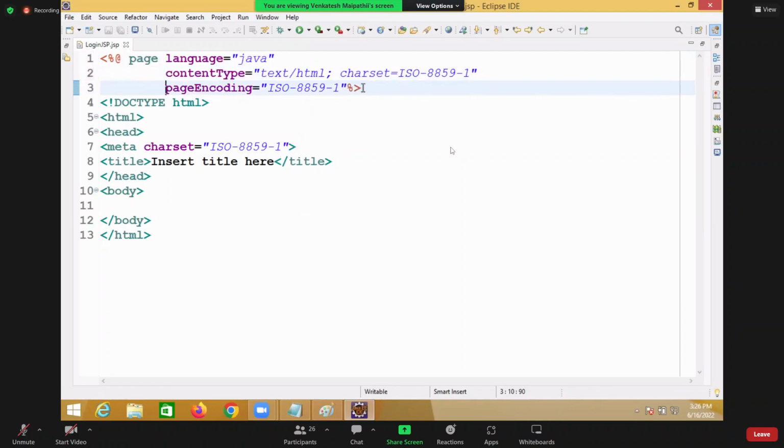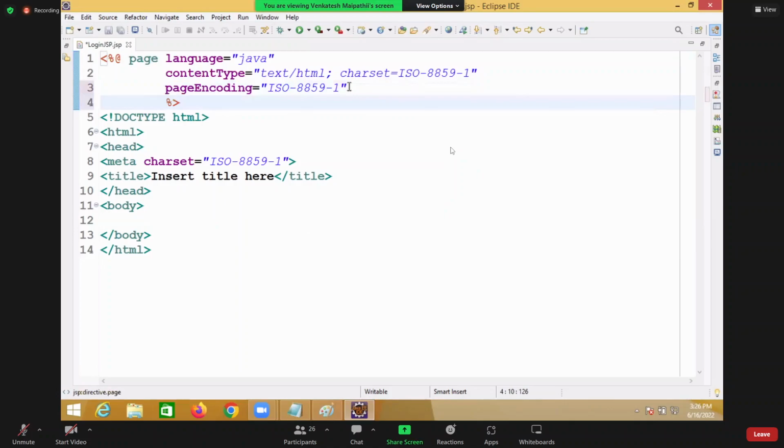Here I want to import. import equal to test.*. So what are the classes available in the package test are all available here. That's called import.